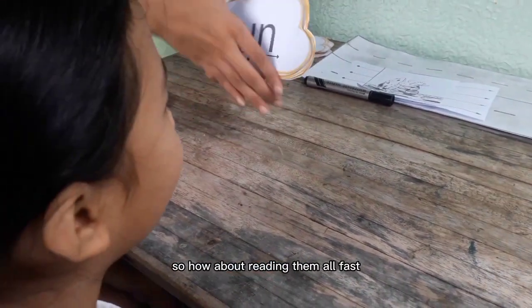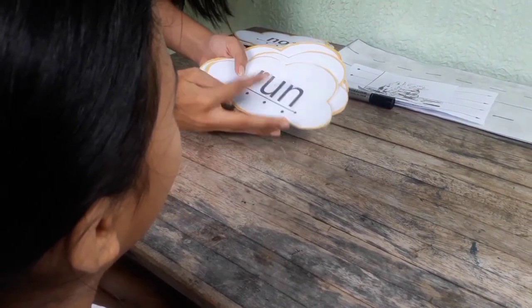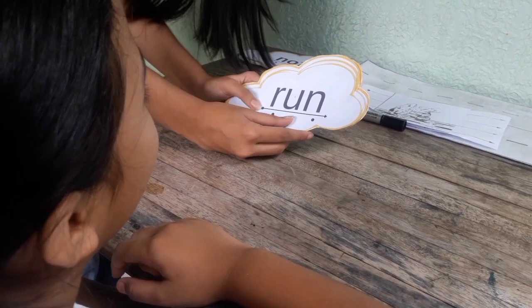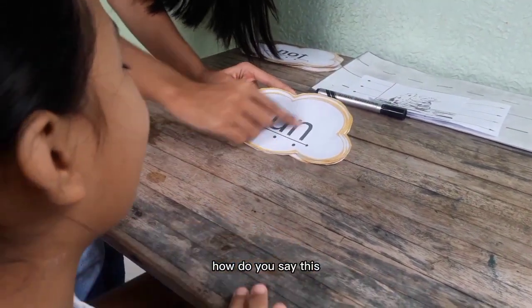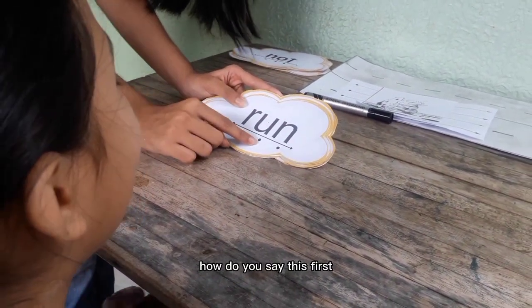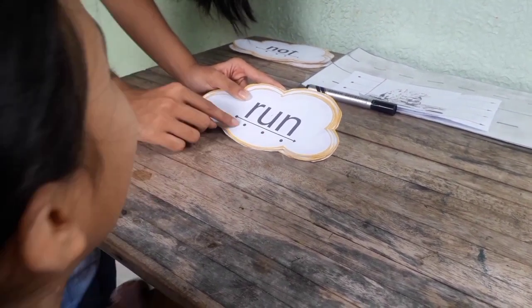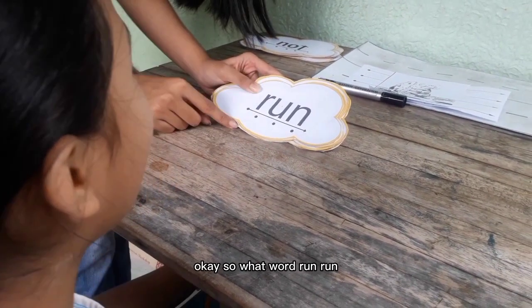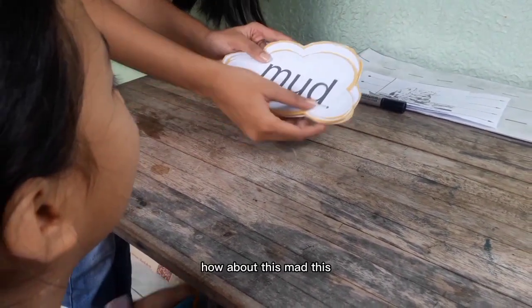So how about reading them all fast? Can you read them fast now? Do you still remember? Ron. Is it Ron? How do you sound it out? How do we say this? How do you say this first? So this is, sound it out. Ron. Okay, so what word? Ron. How about this?